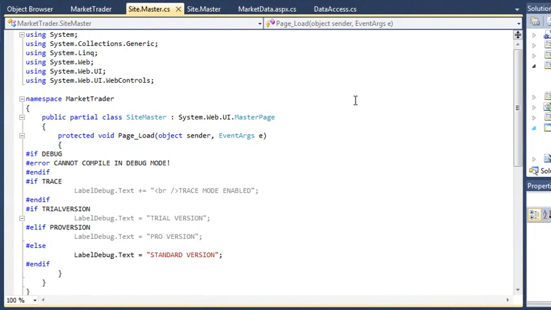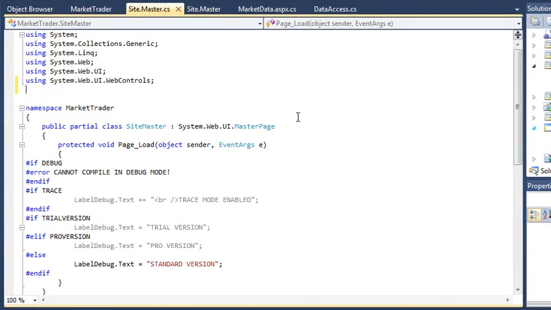Now add the following using line to the top of the page. Using System.Diagnostics. This will make it easier to access the System.Diagnostics.Debug class.